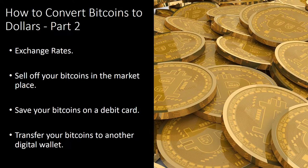Transfer Your Bitcoins to Another Digital Wallet. Some Bitcoin conversion services allow you to convert your Bitcoins to dollars by moving them to PayPal, Apple Pay, or similar services. If this is the method you want to use, set your payout method to the digital wallet you want to use, then transfer your Bitcoins to that service through the marketplace. Converting Bitcoins to dollars via a digital wallet sometimes carries higher fees and lower limits than moving them to your bank account.